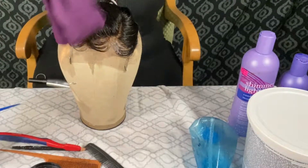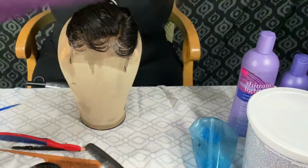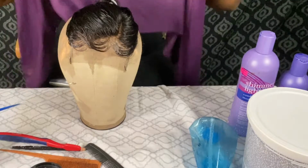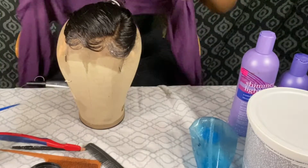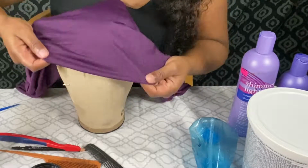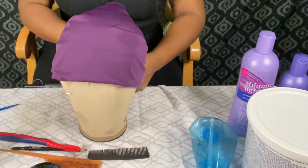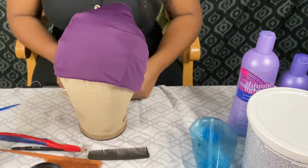I'm going to take this purple scarf and I'm going to be wrapping it. This is a silk scarf, by the way. I'm going to be blow drying it to let it dry.